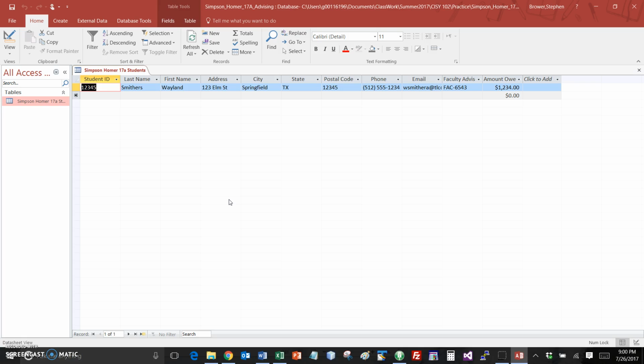So for data entry, you don't have to save your changes to the database. When you lose focus on a row, that entire row then is saved to the database. If you're doing layout changes, so if we're changing the name of a column or changing the data type of a column or the width of a column, those layout changes we have to save to the database. We're also going to look at in Chapter 17 things like creating queries and reports. Those will get saved as well.